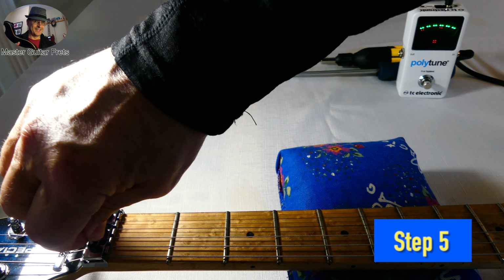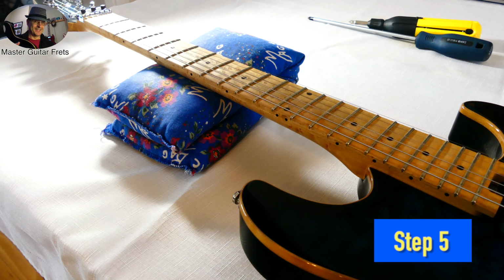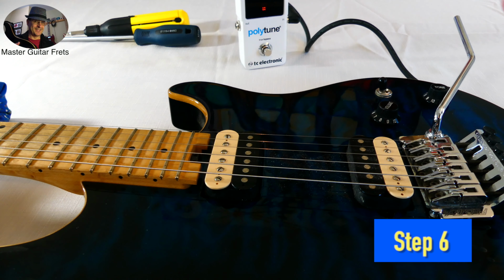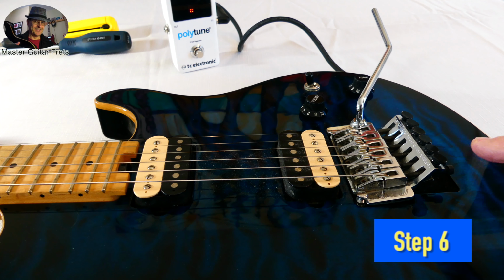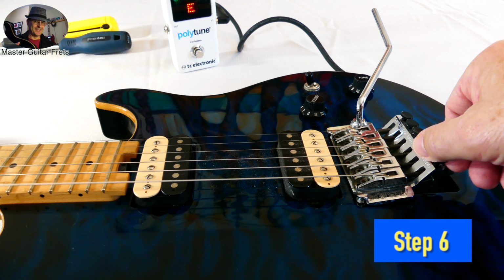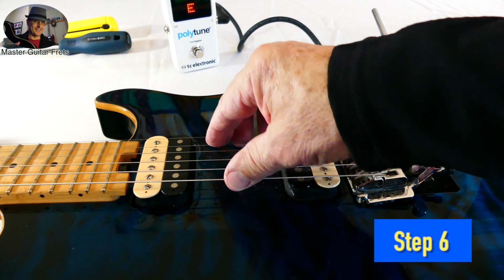There we go. We check the tuning. The final adjustment should be done in the playing position, because the tuning changes slightly when you lay it down on the table. I'm going to demonstrate it now laying down because it's easier. It's a little sharp, so it has to come down. So I'm loosening the screw.